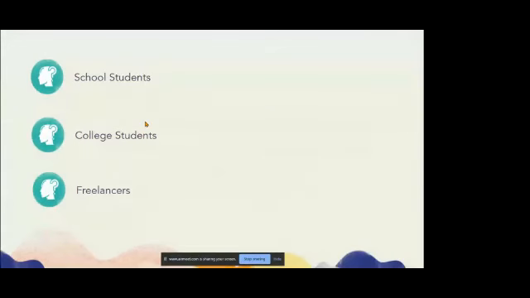The next thing is mentors. Even if you're holding expertise in any domain or skill set, you can join Sidepath. You can sign up on our platform today. You can directly contact us via the contact form, or on Instagram, or we even have a contact us page on our website. You can share what your expertise is, what domain you're holding expertise in, and we would give you a mentor tag on your profile. So suppose any student wants to connect with a mentor for Python, they can find you easily. So this is for the mentors.